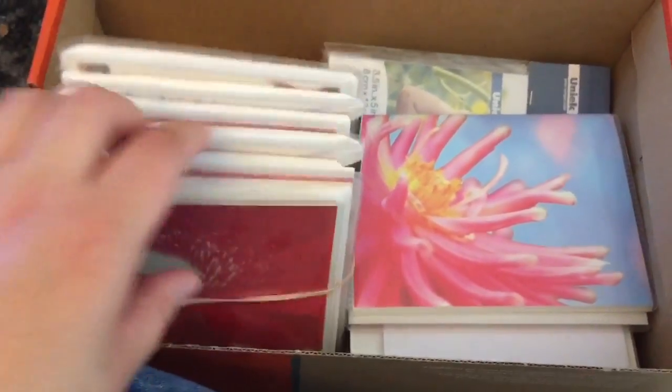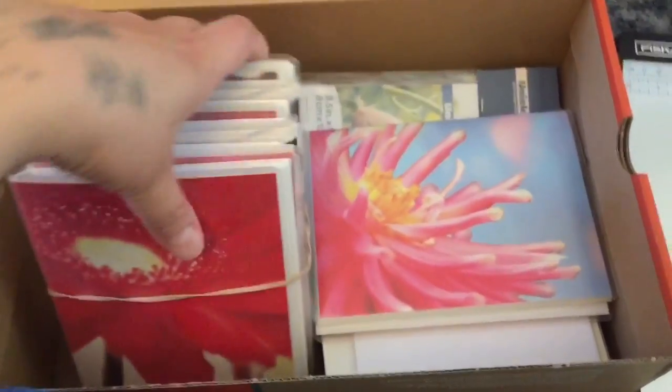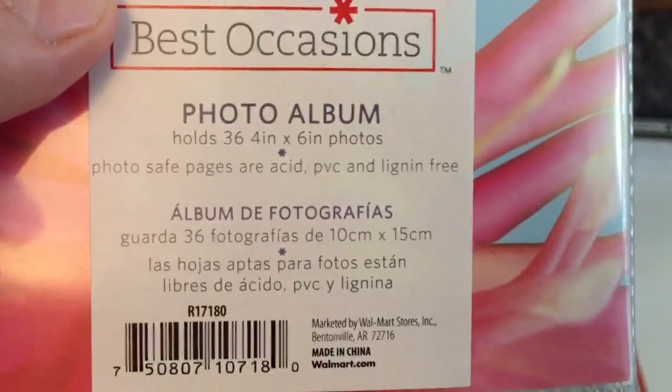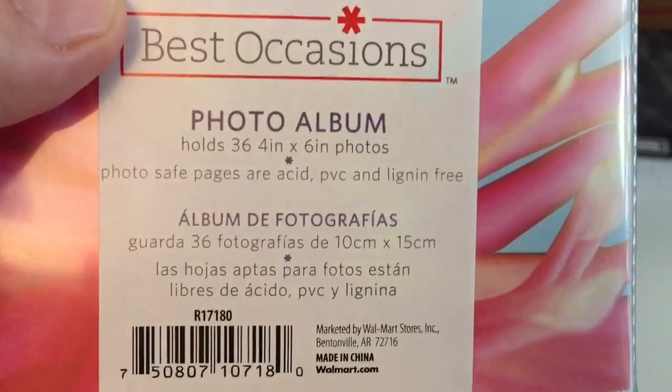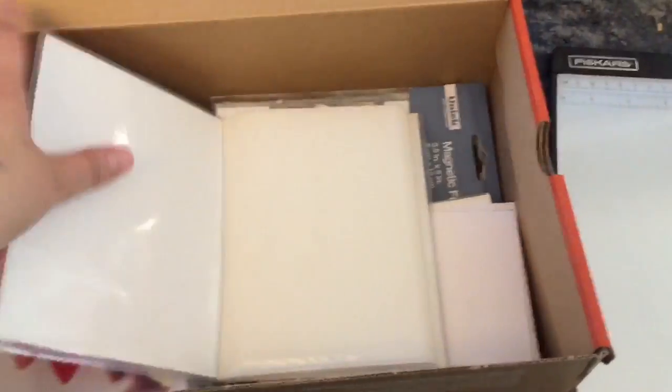These were on sale once, and I went and I bought a bunch. These are like the perfect size, and they're real cheap. I don't know how many sheets are in here. 50? It should say on here. Okay, so there's 36. So this holds 4x6s. And what I like to do is I'll take this inside insert out. It comes out right here.